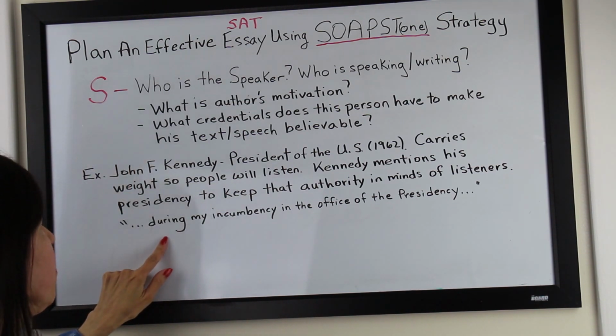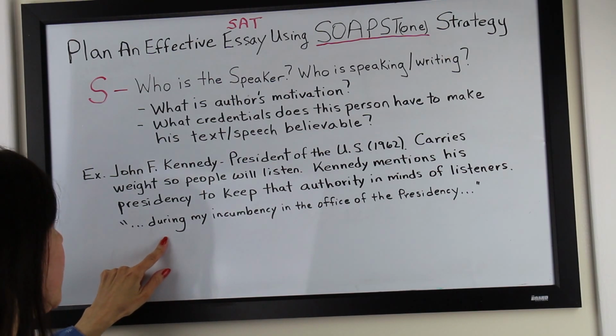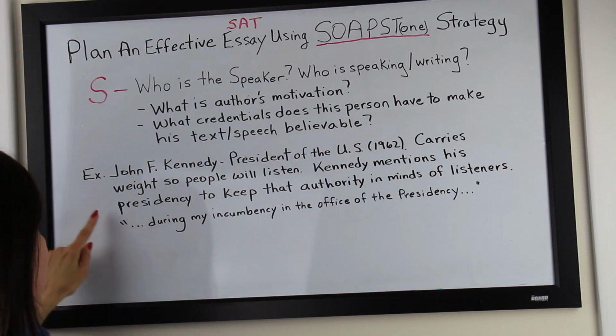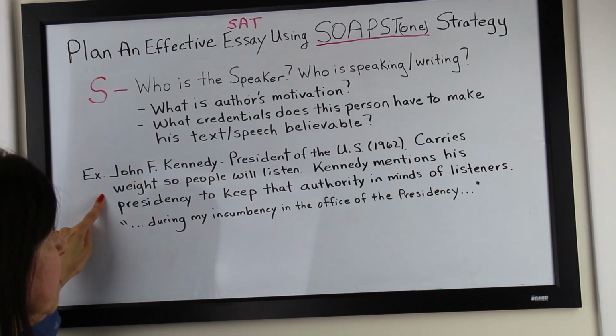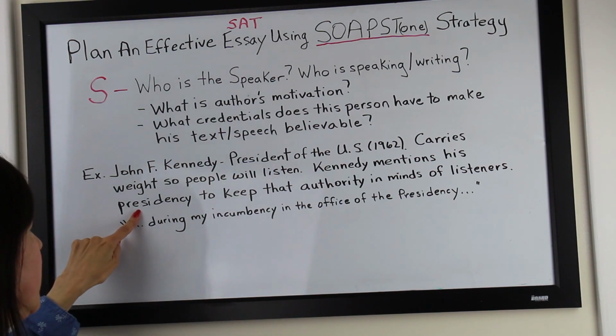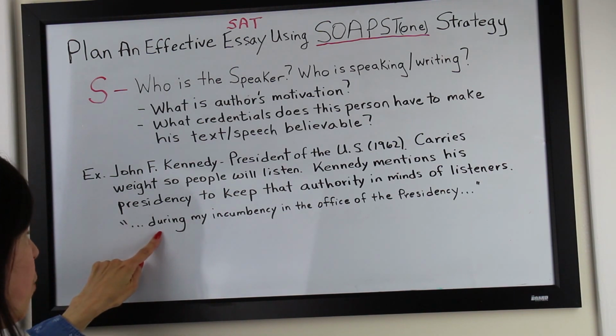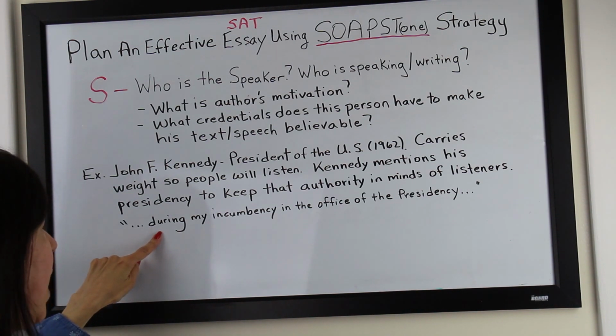And here's an example from the speech I mentioned. John F. Kennedy, President of the United States, gave a speech in 1962 at Rice University in Houston, and he thought that being the president would carry weight so people will listen. He mentioned his presidency several times during the speech to keep that authority in the minds of his listeners. He said, "during my incumbency in the office of the presidency," he kept repeating that so his ideas would carry weight.